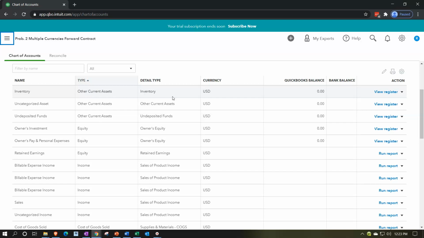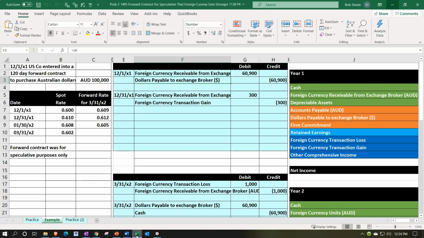But again, note, once you have the general concept of basically thinking about how you might speculate, then you can use that same concept to basically mitigate risk for transactions that are in the normal course of business, resulting in accounts payable and receivable in foreign currency transactions, exposing us then to risk of currency changes. Then we can use these same kind of concepts basically to hedge those risks, which again could result in a little bit of change in the accounting policy. We won't get into that now, but you can look at that in advanced financial accounting if you want to take a look at more detail on that. We have a course on that.